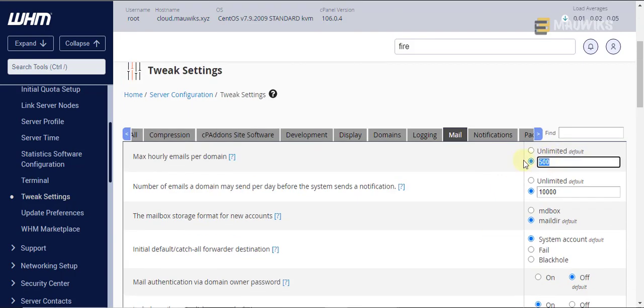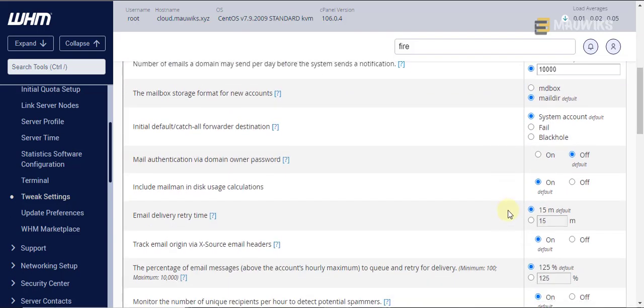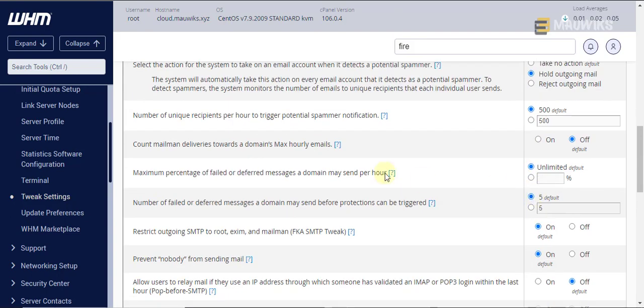And also here, by the way, you can select 300 if you want to. I'll probably just do this. And here, number of unique recipients per hour to trigger potential spammers. That should be fine, but you can also narrow it down to 300.